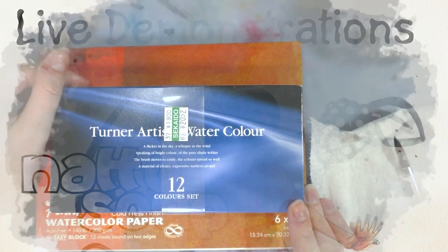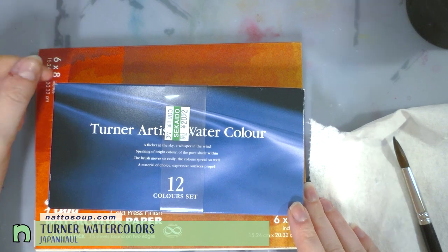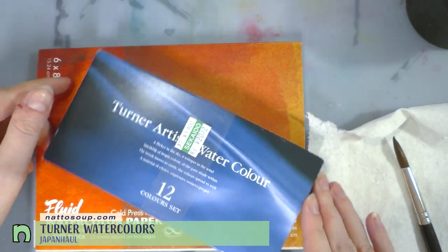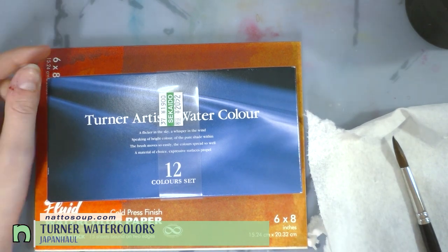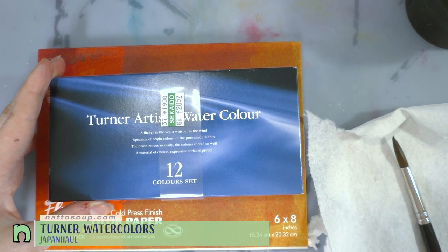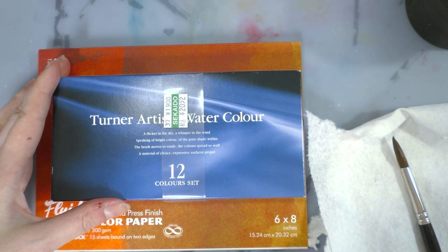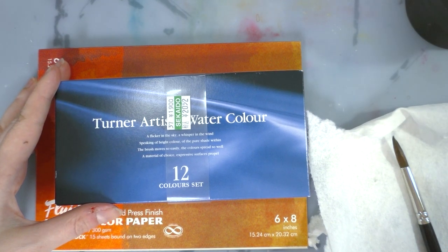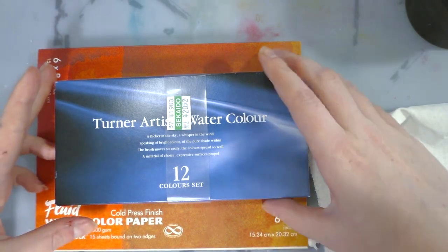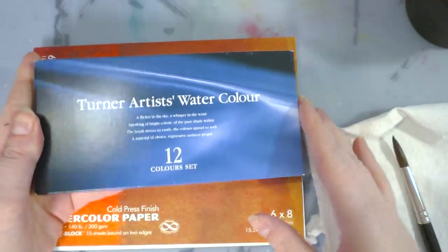These Turner Artist watercolors were purchased from Sekaido in Tokyo, and I paid about 2052 yen for them. And you can find them at Jerry's Artarama. The set of 12 like this are currently going for $43, but they're out of stock. You can, however, get the set of 18 assorted colors in the 5mm tubes rather than the 15mm tubes for $25.99 right now, and it's currently in stock. So let's go ahead and take a look at these.